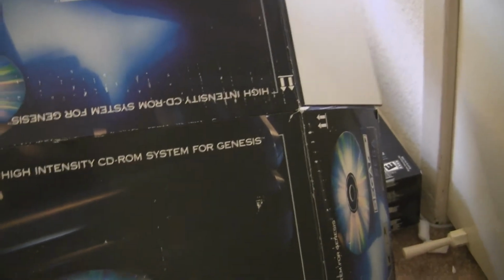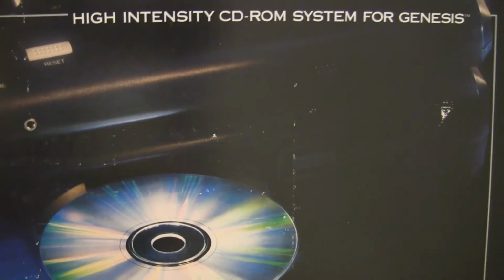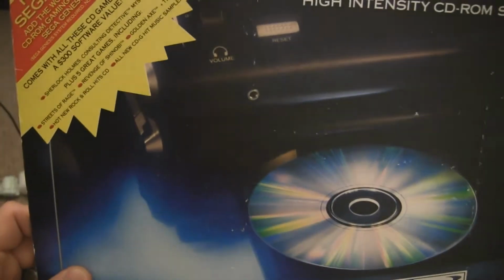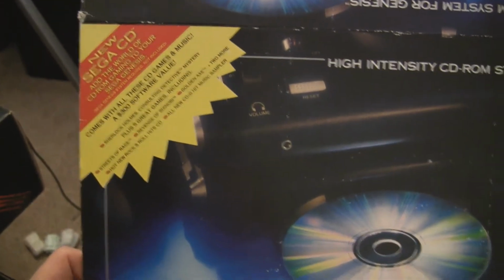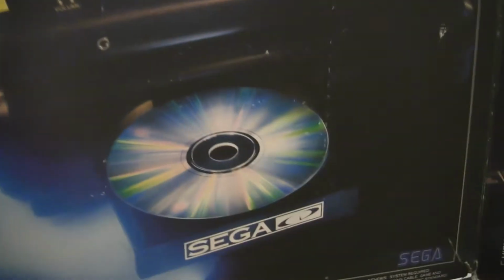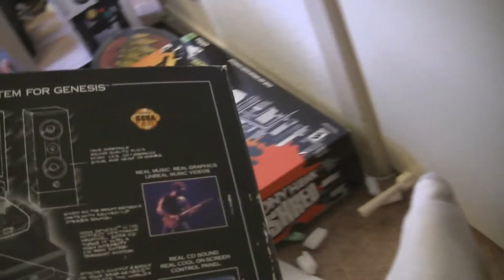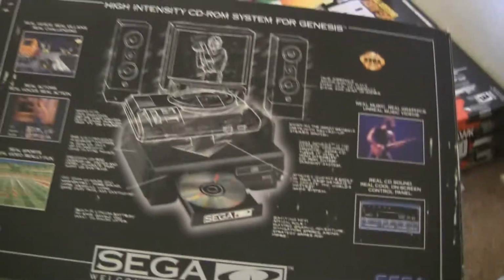attachment. This is the original one, which has a tray and goes below the old Genesis. The old Genesis is actually better because you can get a stereo out through the headphone jack when using it with the 32X. So I did a lot of research when purchasing Genesis versions. So I have the super triple threat Genesis version, although inexplicably it doesn't seem to work with Fahrenheit, which is supposed to be a 32X CD combo game. But anyway, it's interesting to see how things are marketed.